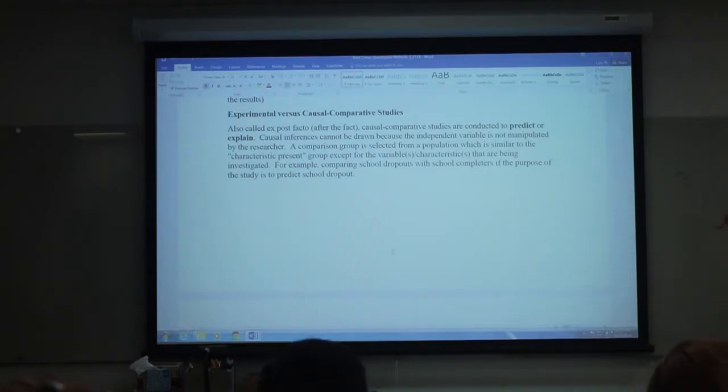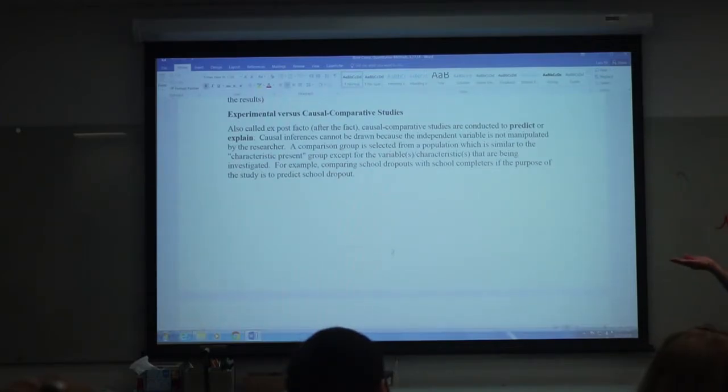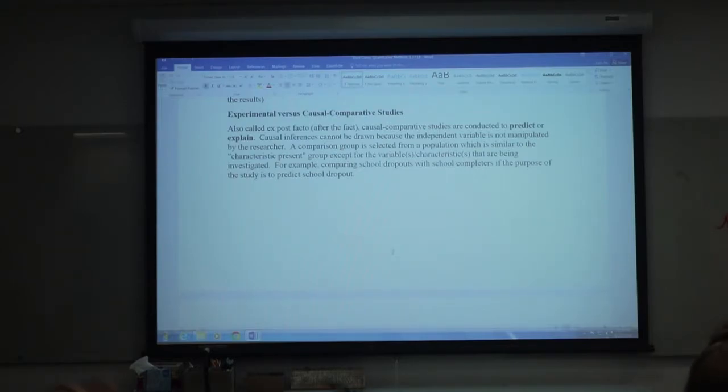In the College of Education, I'm in the educational leadership program. This causal comparative has been a very popular design for our students, because many use existing data. My student who is writing her chapter 4 as we speak compared 4th and 5th graders who had recess in their school versus 4th and 5th graders in her comparison group, those who didn't have recess. So she didn't manipulate that. She cannot draw any causal inference, but she identified 2 schools with recess and without recess to do the study.